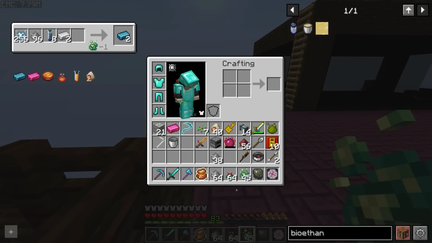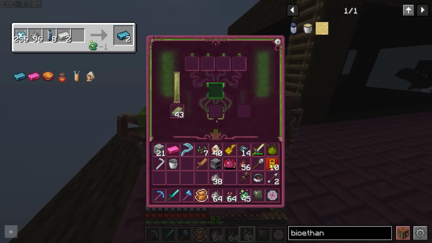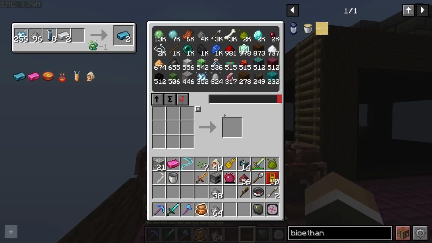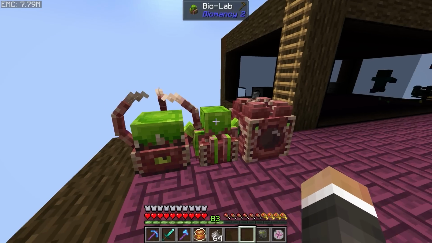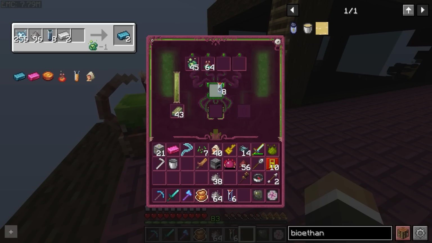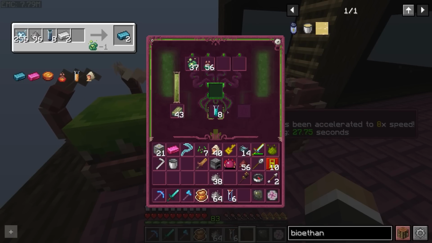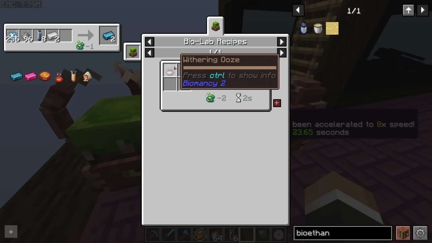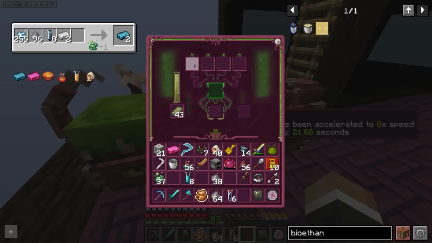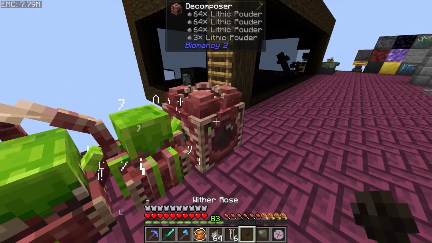And then this is combined up inside of the biolab. So the biolab's here, let's do you and you, and we do need the vials from before. These do have an EMC, although we don't need this many of them, actually. We only need 8, and so if I do this and this, that should get us the organic compound, and then we need to upgrade that organic compound with the withering ooze and the bile. So the bile we still have, the withering ooze, as we saw, we can get from our wither rose.